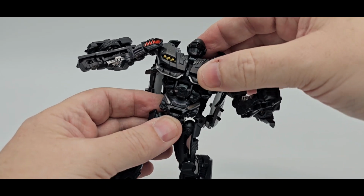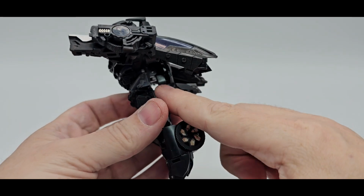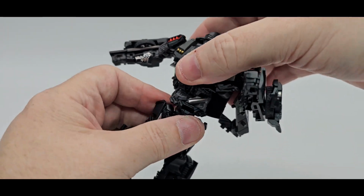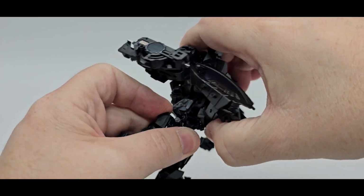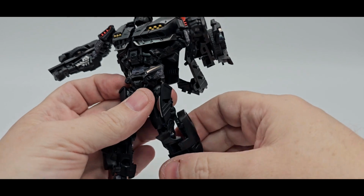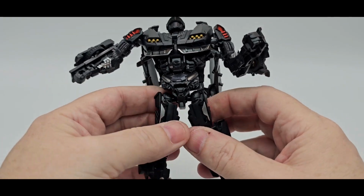All right, he does have a waist swivel. Now, with the transformation I told you about earlier, you got this back end, this part right here is going to rub up against this. So when you're doing the transformation, you may have to lean up the plastic, and you can just, like I said, it's just going to scrape. You're going to hear a bunch of that scraping right here and the knee. I'll show you that in a second. It's just plastic on plastic, man.